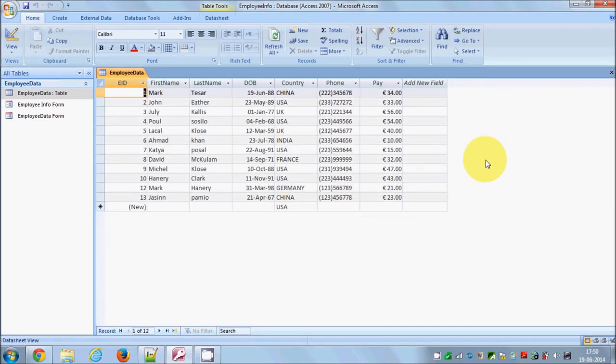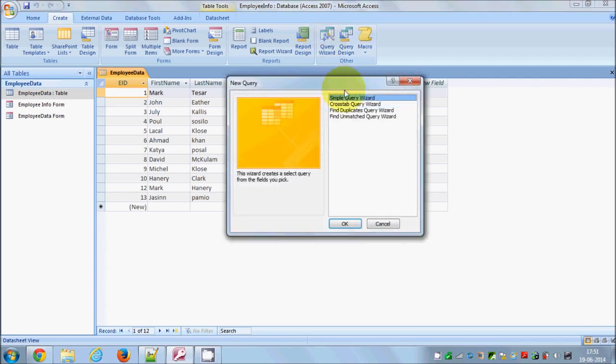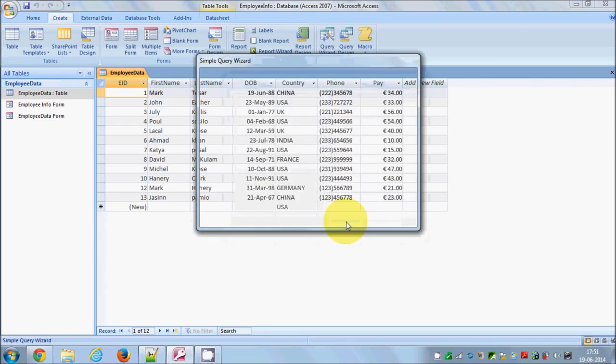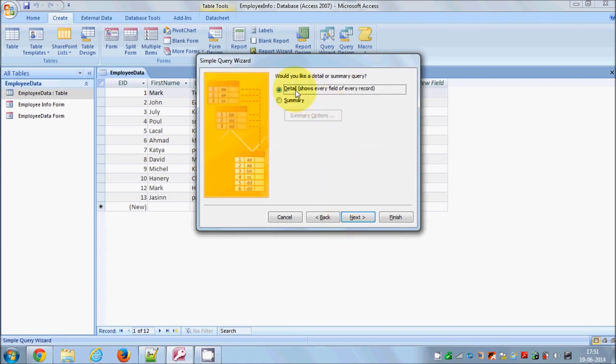So now let's start creating queries. What you need to do in order to create queries is go to this create tab and search for query wizard. Okay, so just click this query wizard and you will be presented with the query wizard. For now we are using simple queries. Just click OK, and now you can choose tables in which you want to deal with queries. I have only one table, so I will select it and I will select all this data here, and I will click next, and I'll leave it as default.